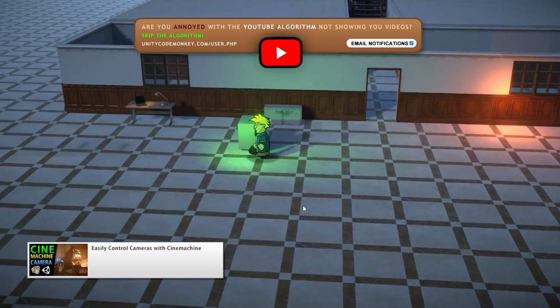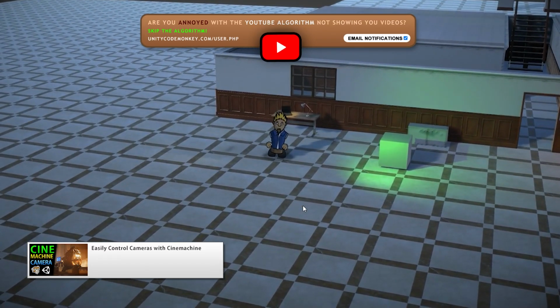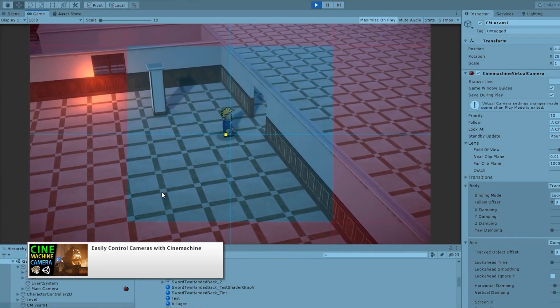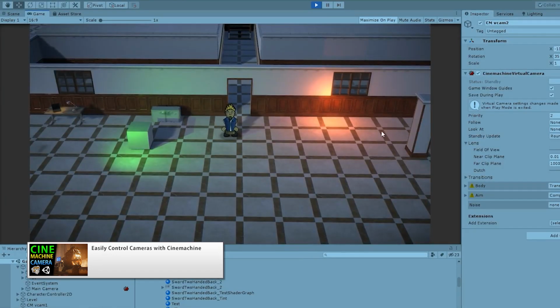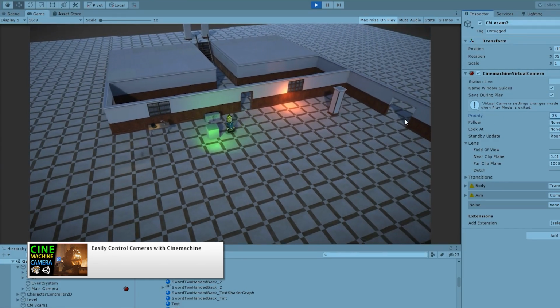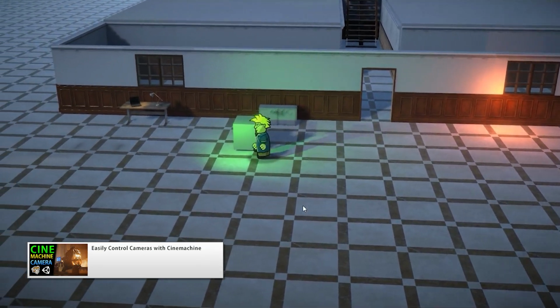Alright, so here let's handle zoom with Cinemachine. First of all, if you're not familiar with Cinemachine, check out this video. Basically, Cinemachine is a built-in Unity tool that makes handling cameras super easy. Handling movement, zoom, camera switching, smooth follow, and so on, all of that is made super simple when using Cinemachine.